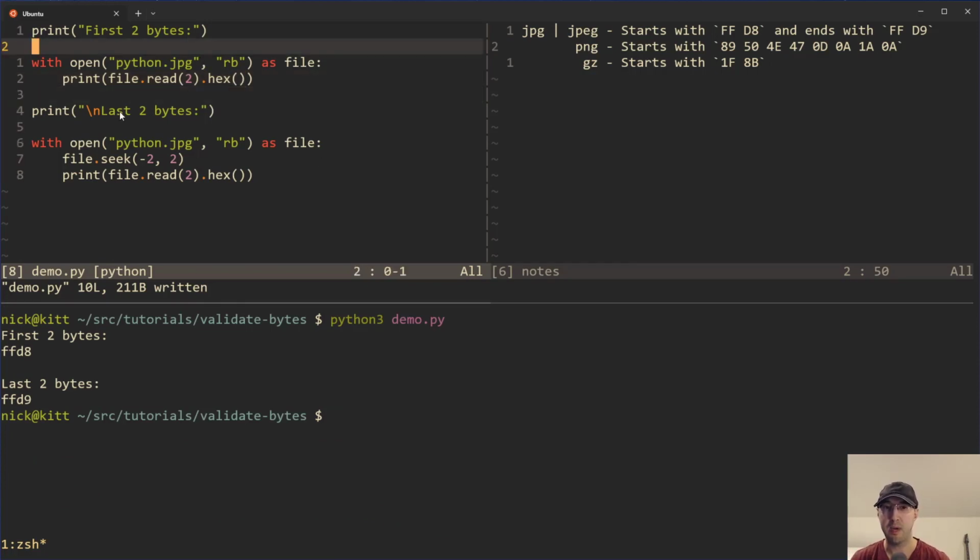And then getting the last 2 bytes is basically the same thing. We're still opening the file as a binary file here to read it, and then we're printing out 2 bytes as hex format. The only difference now is we're seeking to the end of the file, which is what this 2 is. We're going to look at the docs for a sec on that one. But the goal here is to go to the very end of the file, which is a shortcut for that. Then we're going to go back 2 bytes because we're at the end of the file. Let's go back 2. And then since we're at that location in the file, we can just read those 2 bytes. Read in this case doesn't care that we're already negative 2 bytes from the end, it just knows to read 2 bytes. So this actually works out pretty nicely. It's a very incremental change, right? Everything is the same except that we're seeking over here.